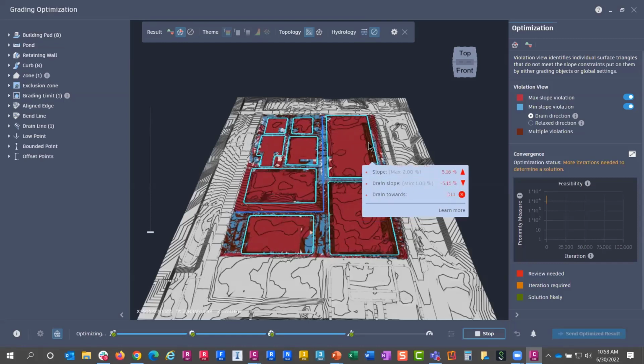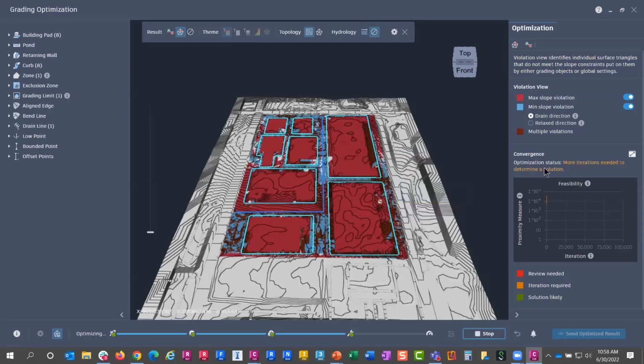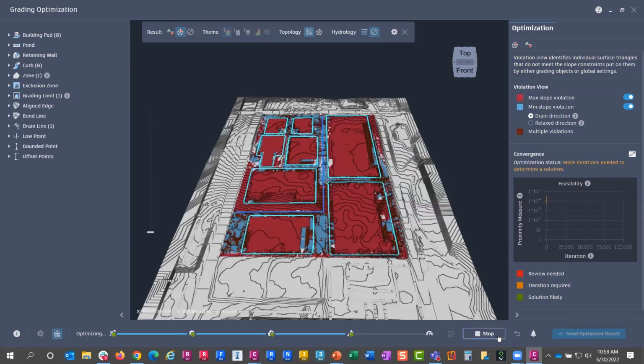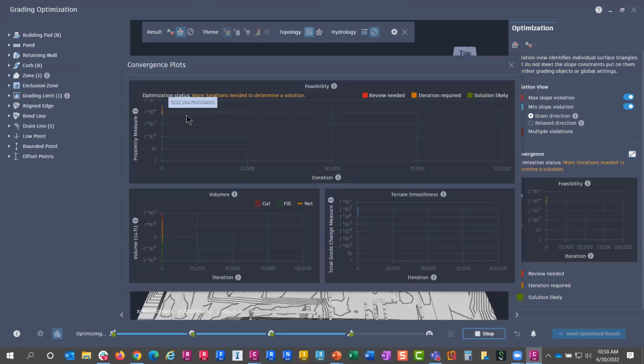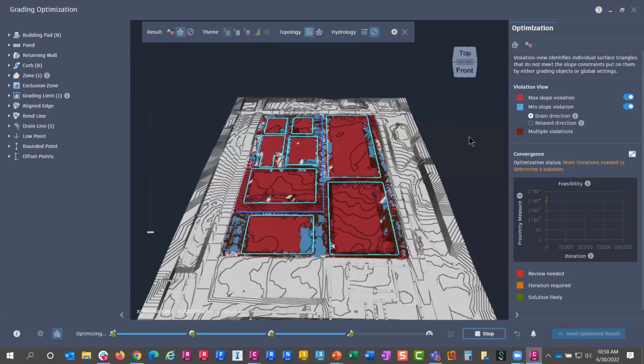at one point. And we can have this running for as long as we wish and ultimately stop it. This will keep going technically forever if we want it to, until it adheres to all of the capabilities. Now, there is this convergence plot that tells us how close we are to there being no more changes. It's still making a significant amount of changes, but ultimately the changes will be less and less as it gets closer and closer to a true definition.